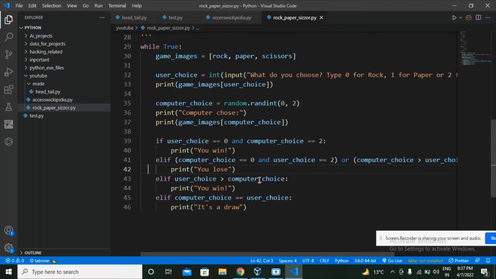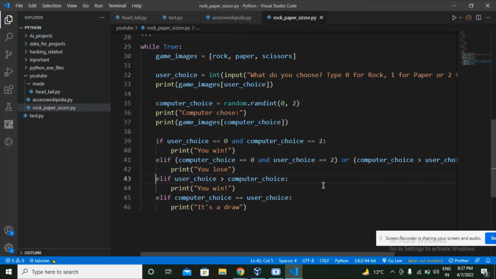And if the above condition is not met, I have made another elif block.